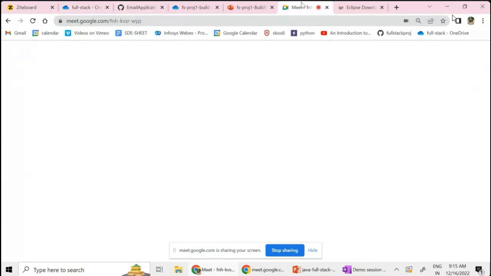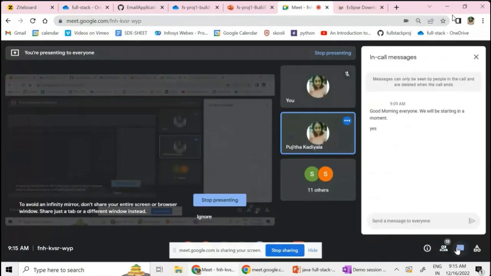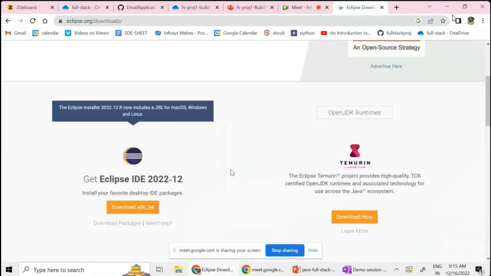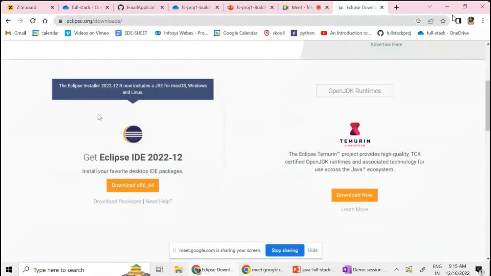You click on this link and it will redirect you to this page, where you can see the first thing, download Eclipse. It is the recent, latest version. You can click on download.